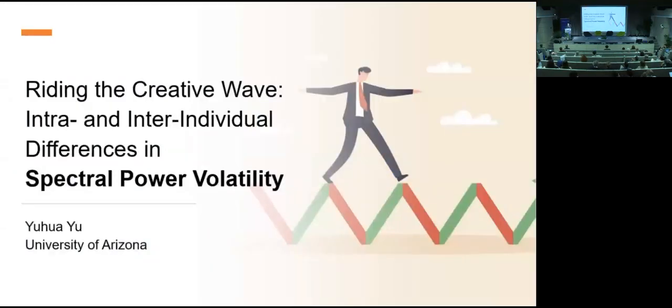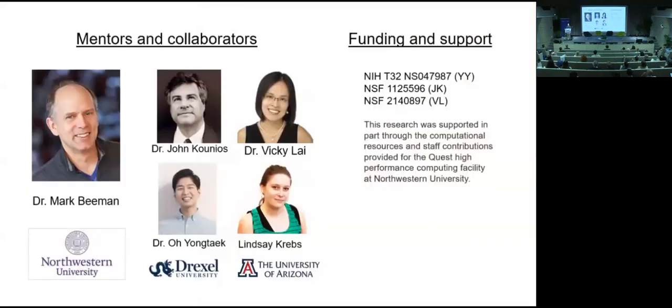All right. I'm going to deliver my takeaway first in case you're tired or I cannot finish in time. Just like the stock market, high volatility hurts performance. The same thing goes with neurovolatility in the brain when creativity is concerned. So first, I would like to thank my mentor and collaborators who contributed to the two studies I'm going to present today.